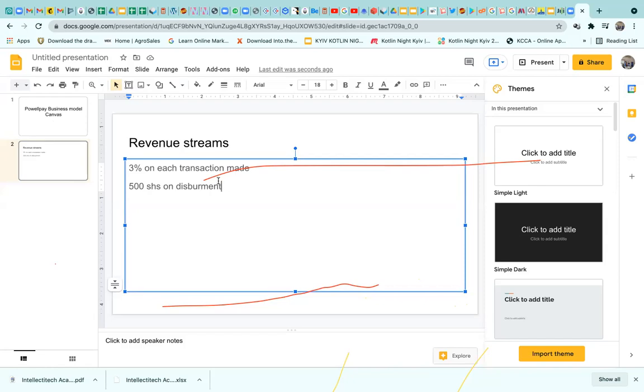Another example of disbursement is those who saw the Nabanja what? When Nabanja pressed one button and all people got money. That money was put on the account and they pressed one button and it was dispersed to the registered numbers. So that's called disbursement. Another example is those who have ever done bulk SMS, one number and all the money goes. That's called disbursement. So these are the revenue streams.